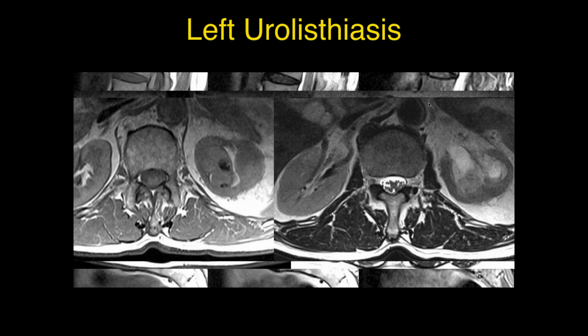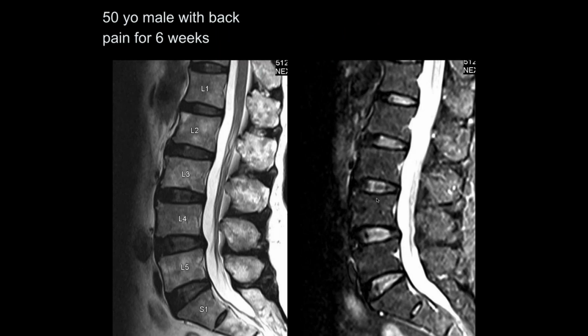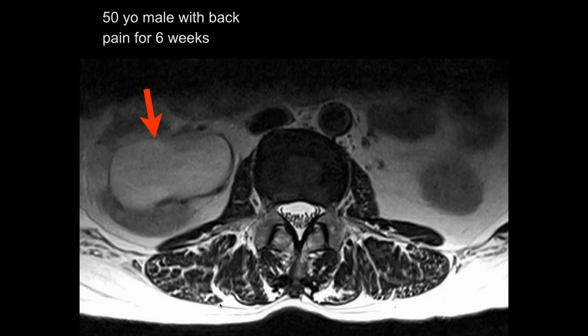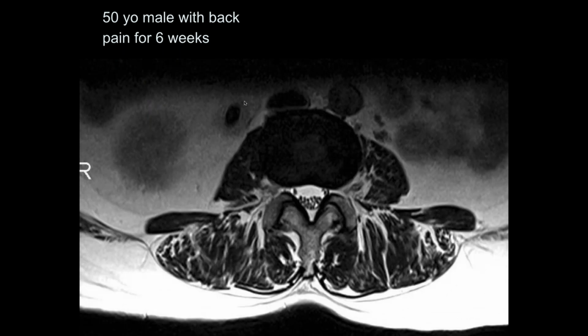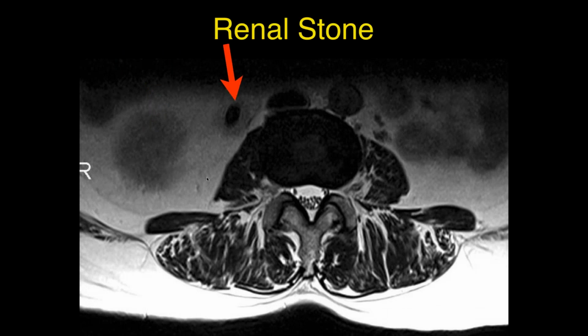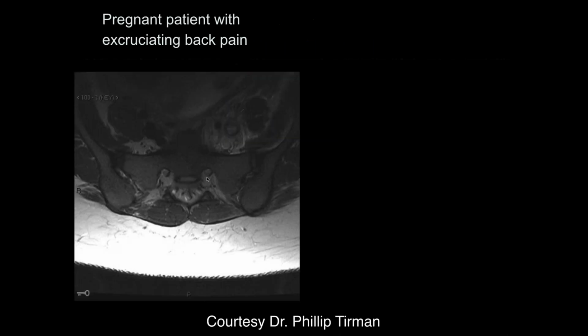And the aorta is a little bit large here too. If you look, you get surprised sometimes. Yeah, and here's another case where we can see a little bit of degenerative disc disease. Go to the axial images, you can see that, and then if you follow it down, there's the stone in the ureter on the right side here. So just remember that.